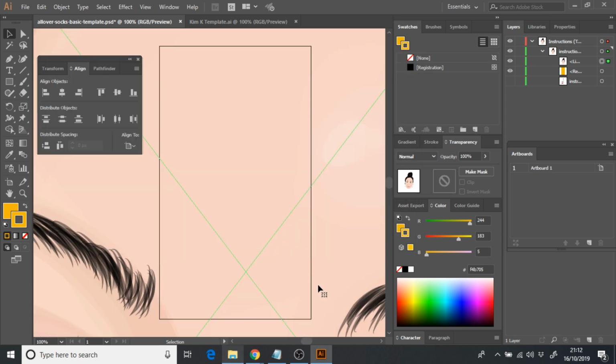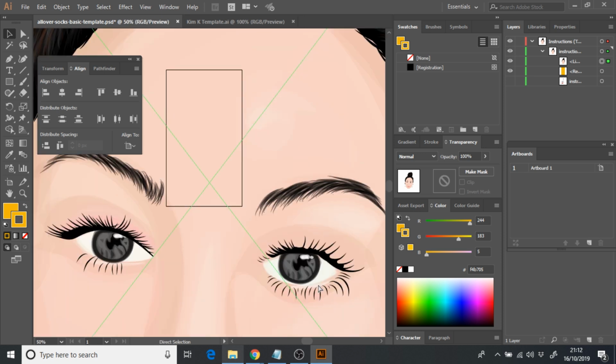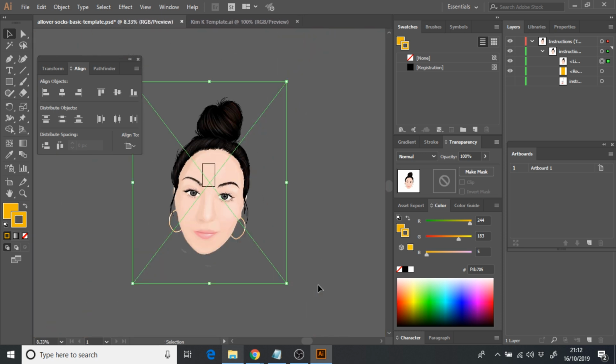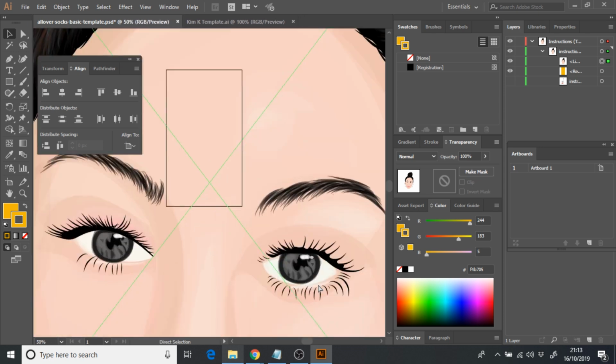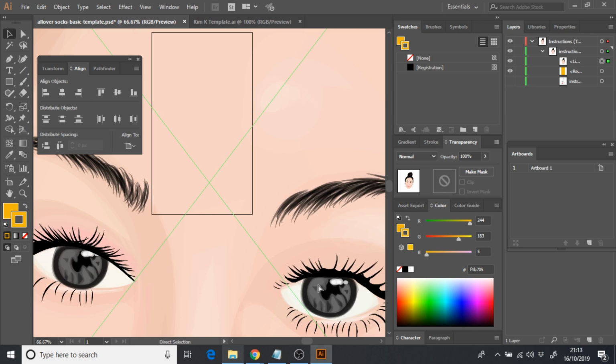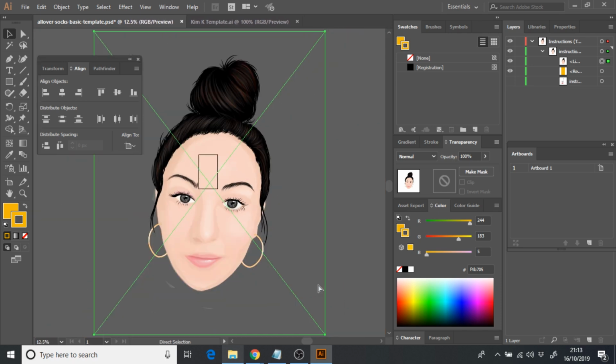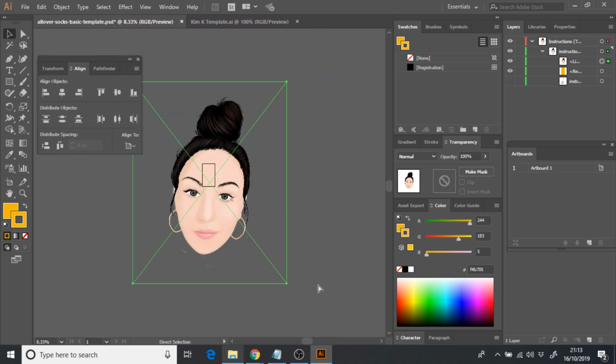And now we can see that it's come up really large, and that's really good, because the larger the file the better, because that means that when we scale it down, it isn't going to lose any quality. So basically, when it's zoomed in like this, if you hold Control and just click on minus, then you can actually zoom out of your Illustrator canvas.